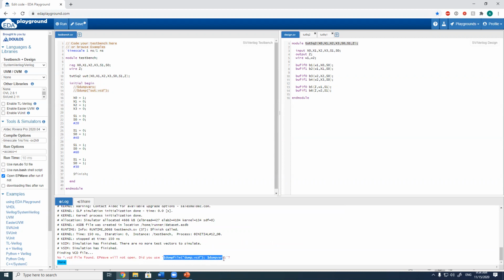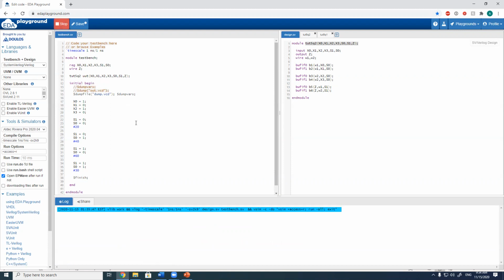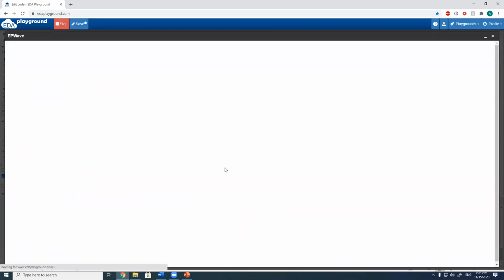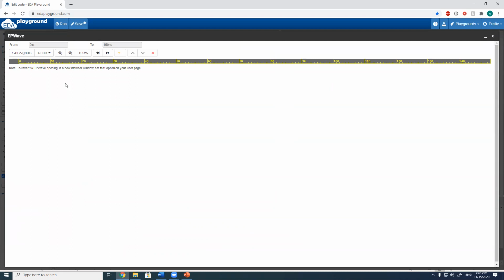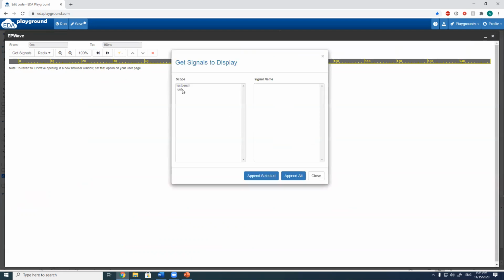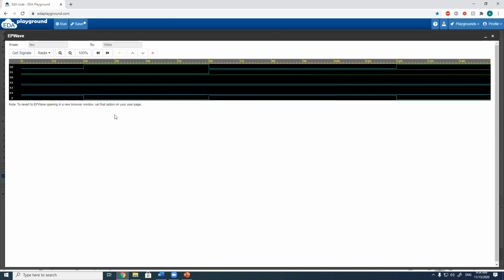Ah, $dumpfile. Okay, we need to add those. I can't see anything. I need to open a new browser set. All right.